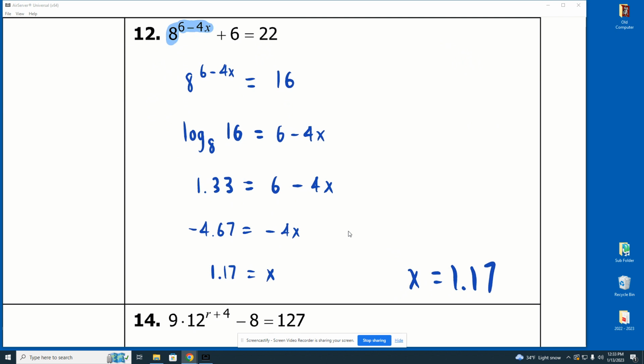You're going to have what on both sides? What will the bases be, though, in a logarithmic equation? They'll say log. They might say log of or log base 2. They'll be the same. So if you have logs on both sides, guess what you can do? You can drop the logs. Just like we could drop the bases. But what if you don't have logs on both sides? What if you have log on one side and you have a number on the other side? How do you think you're going to be able to solve those?